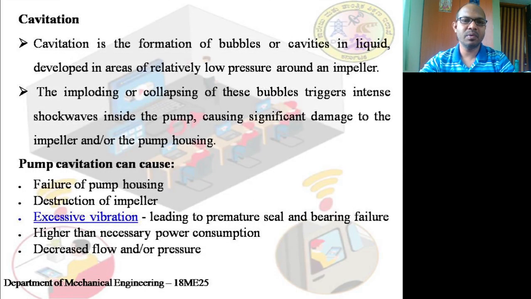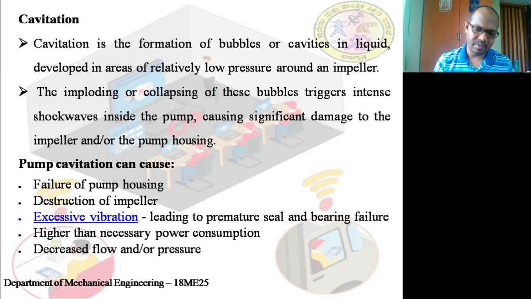Now let us talk about one of the important factors, that is cavitation. Cavitation is nothing but the formation of bubbles or cavities in liquid, developed in areas of relatively low pressure around an impeller. The imploding or collapsing of these bubbles triggers intense shock waves inside the pumps, causing significant damage to the impeller or the pump housings.